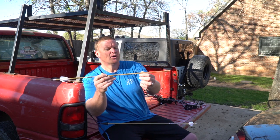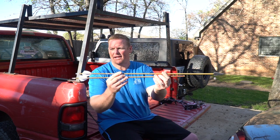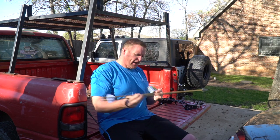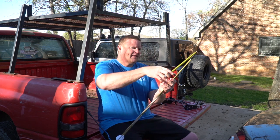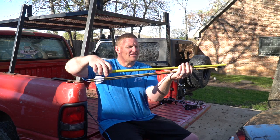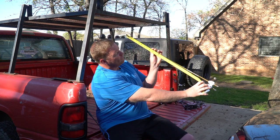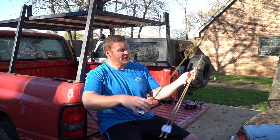So there's the arrow. You can see the blood goes all the way up to right in here and right past. Here's a full length arrow to show you the penetration that we got. So it's broke off. I brought my tape out here to measure it for you guys. It at least got in him 8 inches. I'm thinking it got between 12 and 13 inches. You can see on the tape right there where the blood goes to, where it broke off. So probably 12 to 13 inches of penetration, which is pretty darn good considering it went through the ham, probably hit the bone or pelvis or the backbone.